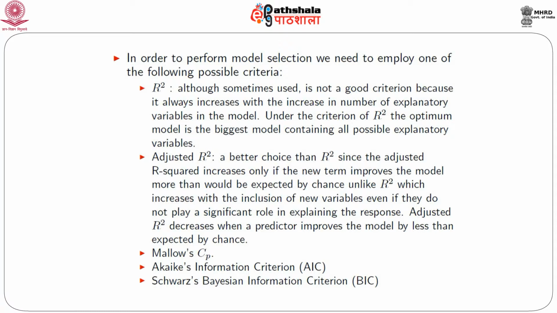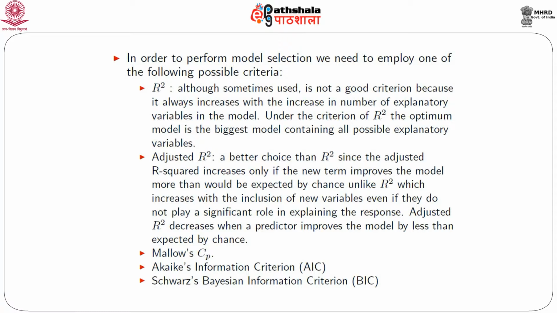So, a betterment of the R-square criteria is using the adjusted R-square. A better choice than R-square because the adjusted R-square increases only if the new term involved improves the model more than would be expected by chance, unlike R-square, which increases with the inclusion of new variables even if they do not play a significant role.